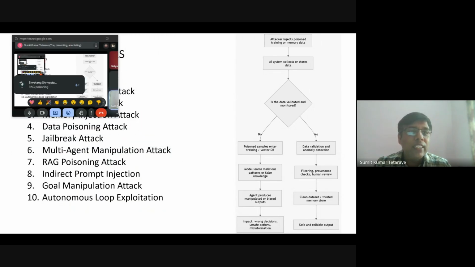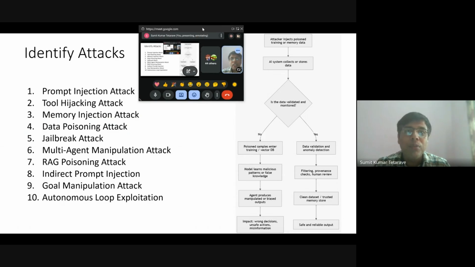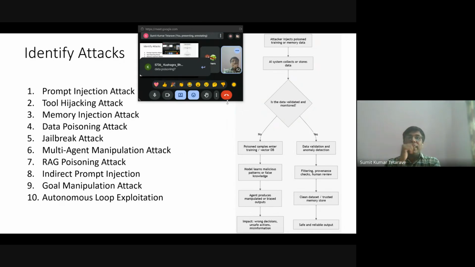If you do not understand, then how can you develop a system? That is the question I told you yesterday also. See what the flow is. Please try to understand. This is written as attacker injects poison training or memory data. Poison training and memory data. Yes, this is correct: data poisoning attack. It is going to poison the data that you are going to train on, and using that data, you train AI agents. Remember, if such a flow is there, then you say that here a data poisoning attack is there.